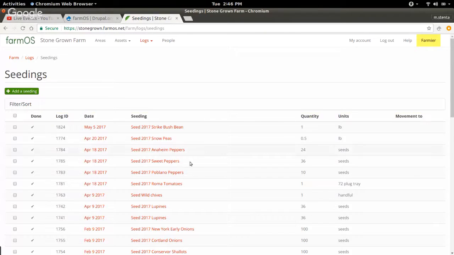So it might not be everything that's on the log itself, because that can have a lot of different associations and values on them. But as we move forward, if there's new columns that make sense to add to these to make these exports even more useful, we can go ahead and do that.